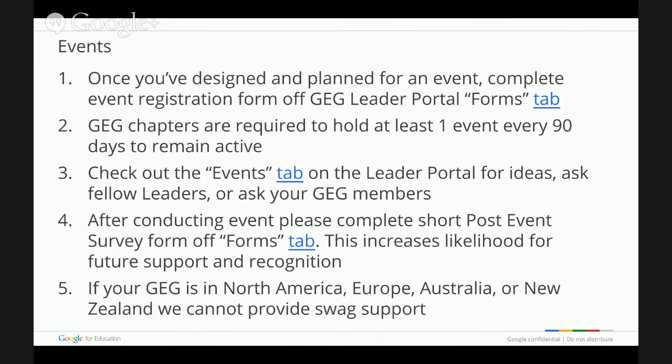Now to talk about events a little bit. These are some highlights we wanted to cover to help you think about events effectively. Once you've designed or planned an event, you'll want to complete the really short event registration form off the GEG Leader Portal Forms tab, which I showed you earlier.